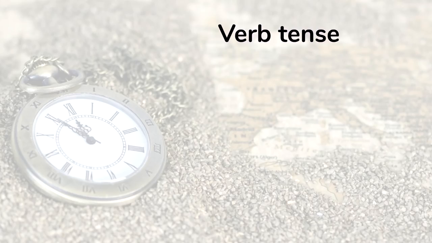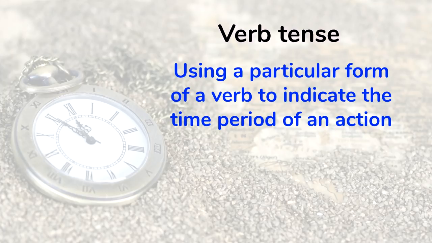Today we'll be talking about languages without verb tenses. Languages without verb tenses? How's that possible? Speakers of English and other Indo-European languages, and other languages too, might take it for granted that the basic features of their language must be present in other languages as well, but that's not always the case. One example of this is verb tense, using a particular form of a verb to show the time period of an action: past, present, or future, as they exist on a timeline.